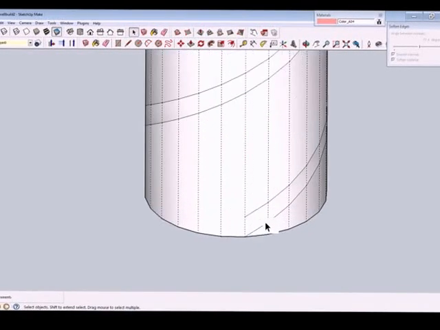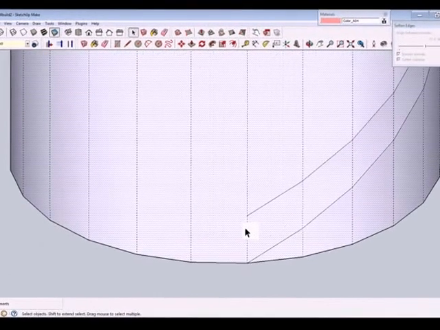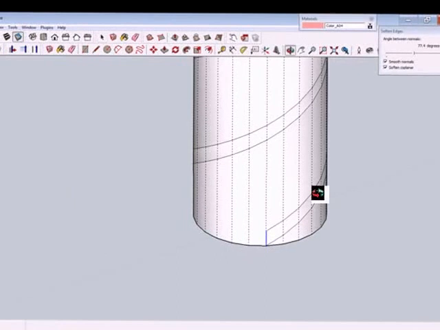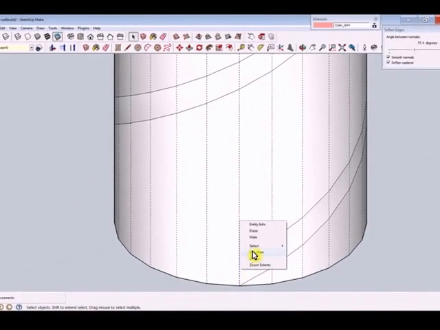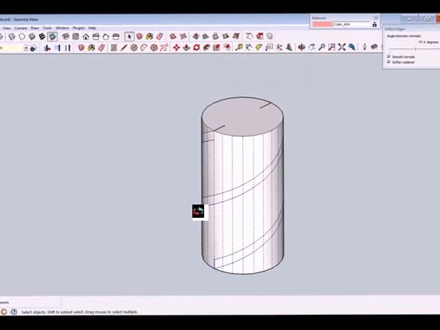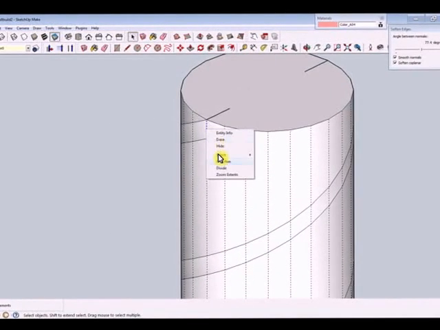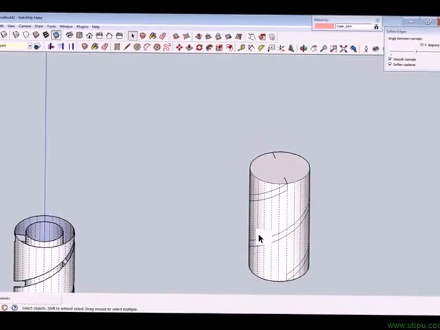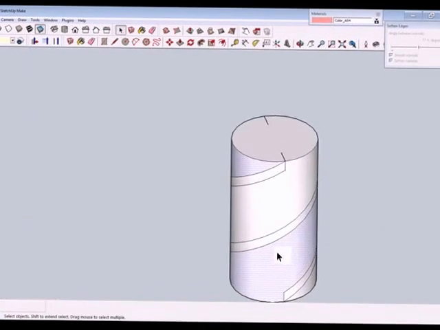If I take hidden geometry off briefly, I've got no division. When I click that, you see, look? So I need to unsoften it. So if I right-click, unsoften, spin that round, unsoften, and there's one up there, unsoften, like so. We're getting there now. If I then turn hidden geometry off, that's exactly how we want it.